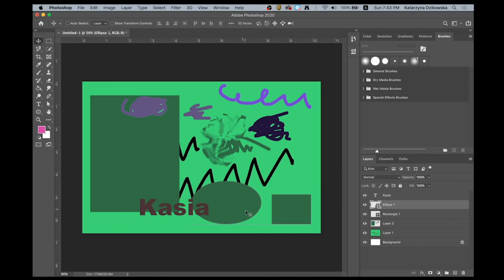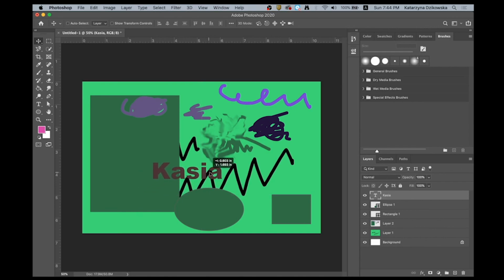The first thing that you're going to see is, depending on where you actually created your shapes, they're going to be on top of or behind your objects. So in the layers menu, you can actually drag and move different layers, depending on if you want them to be on top or on the bottom. That's pretty important because sometimes you create something and it's covering something else. So that will just allow you to make sure that all of the elements are visible in the way that you actually want.